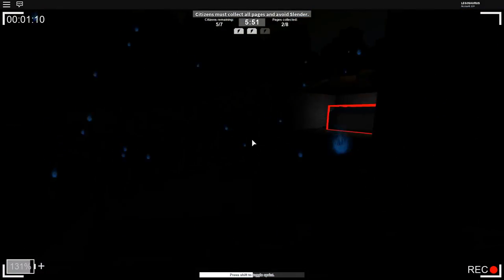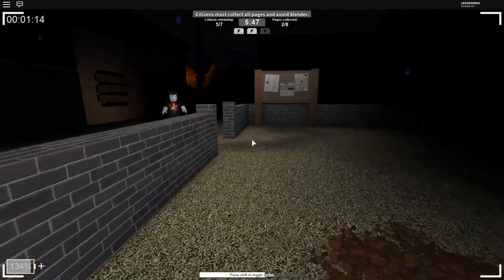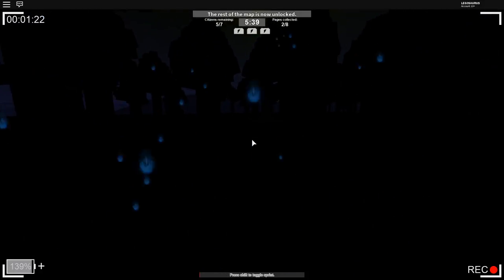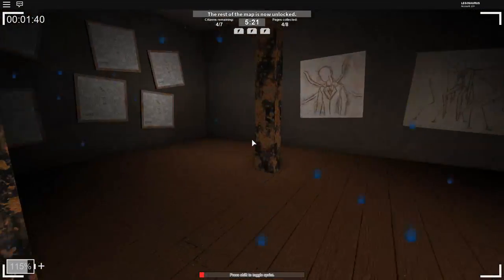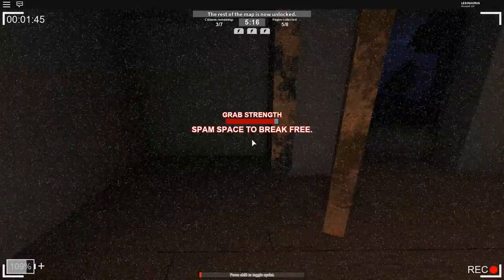Oh, a page and a generator. Less generator. Yes. Okay, let's run to the other side again real quick. And hope we don't die. A page. I see a page. Yes, pages. At least one page. No! Cinnamon! Oh, page. No, Cinnamon, stop!